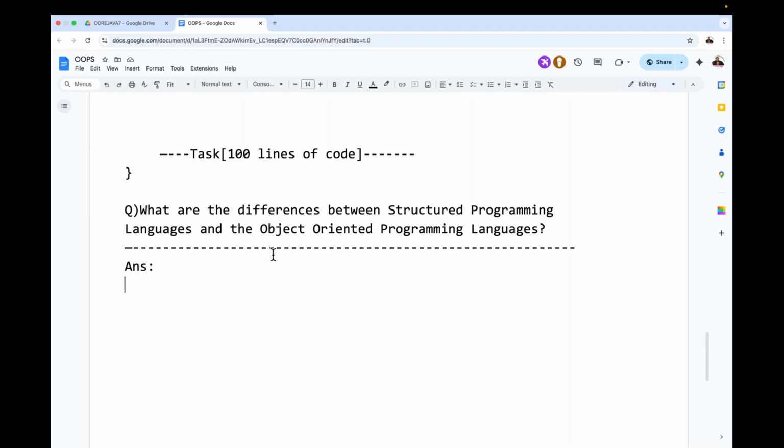8 o'clock students and the new students, those who attended the demo class yesterday and today, you have to stay. All the remaining members have to leave, not required. Your session is completed today. Only 8 o'clock students and the new students who attended the demo yesterday and today should stay here. The remaining members have to leave. Okay, the session is completed.